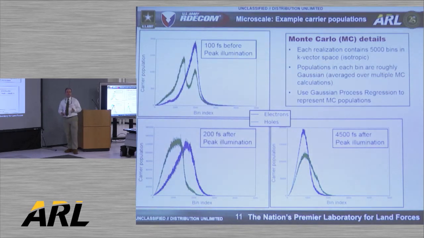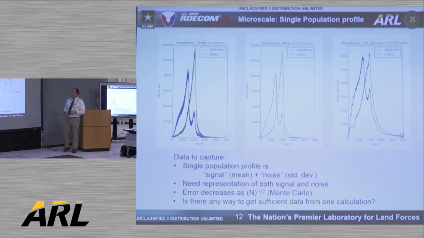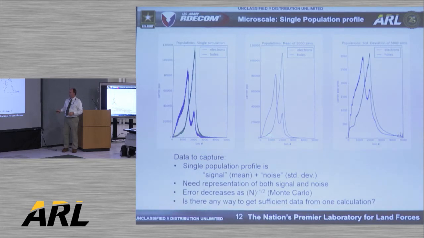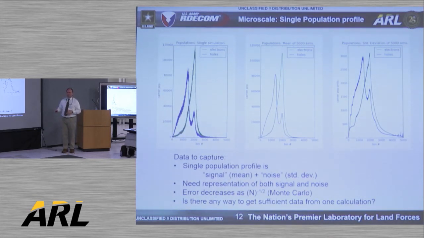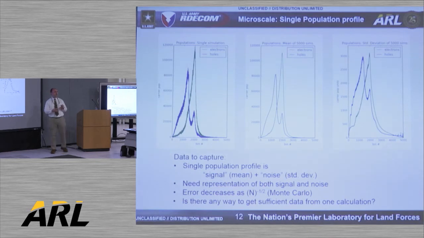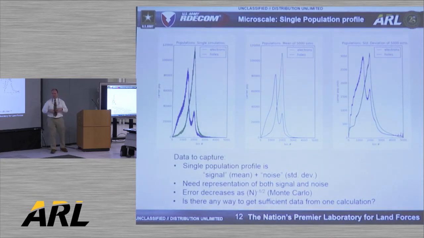It's still a lot, but that is considered accessible to these types of regression solutions. These are our states. If you take a mean over 5,000 simulations, you can see the mean is pretty smooth with a few features. We also need to get the standard deviation right — we need a representation of the statistical response of the material. What we're seeking is to capture a representation so that at any point we could restart the calculation, seed it with reasonable parameters, and calculate the next point. Because our microscale is time dependent, we need to step forward with each new step, incorporating the previous state and incoming radiation.